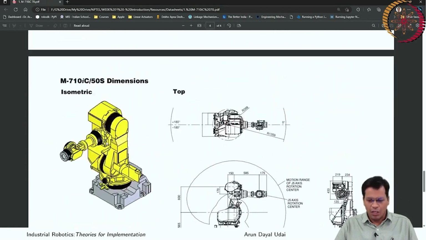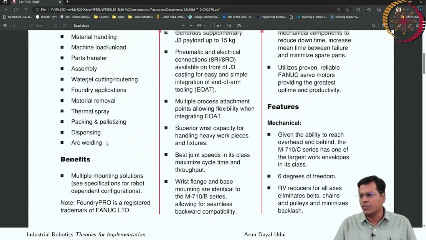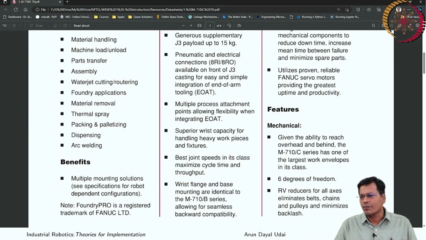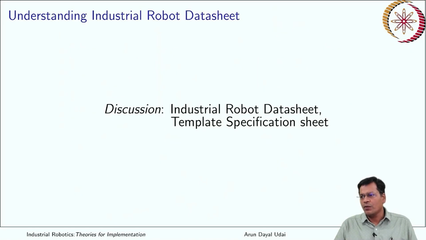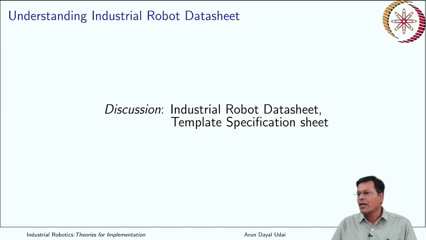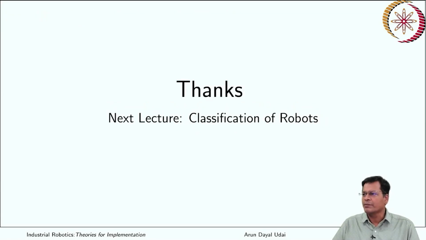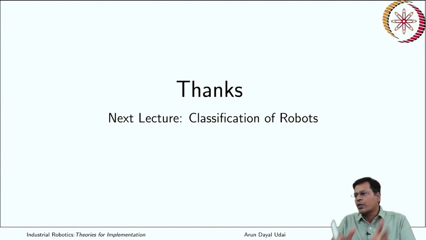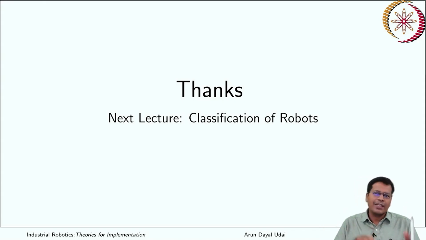So this is all about industrial robots and their technical specifications. Got it? With this I would end today's lecture. Thanks a lot for being with me. In the next class I'll be discussing the classification of industrial robots, why that is important, and how different technical parameters are used to qualify a robot for a given class. We'll discuss everything in that class. Thanks a lot for being with me. That's all.